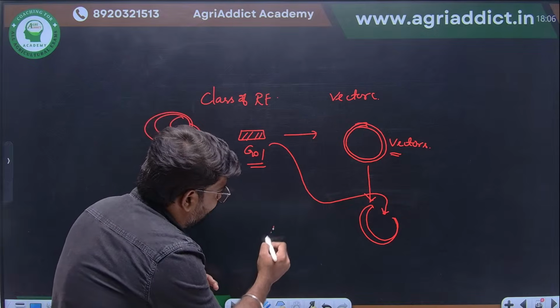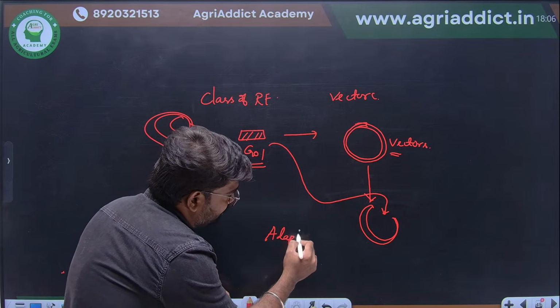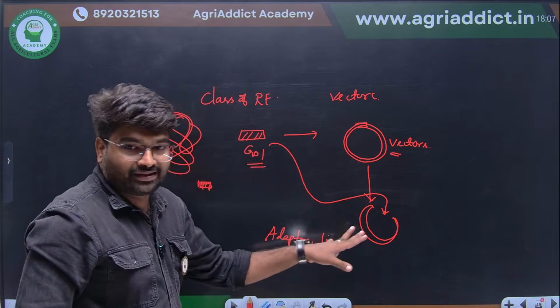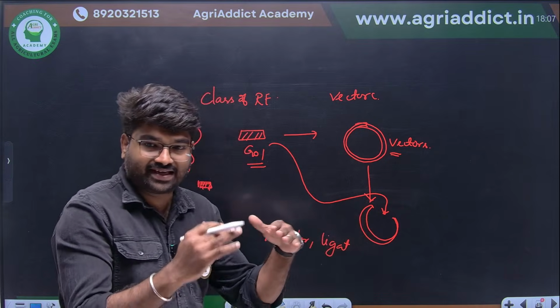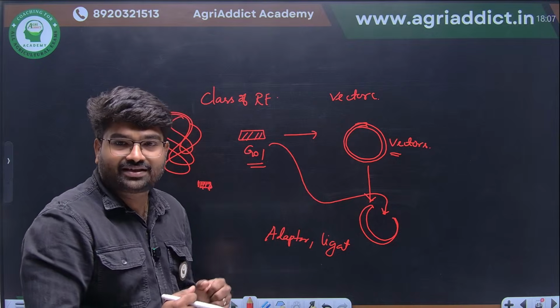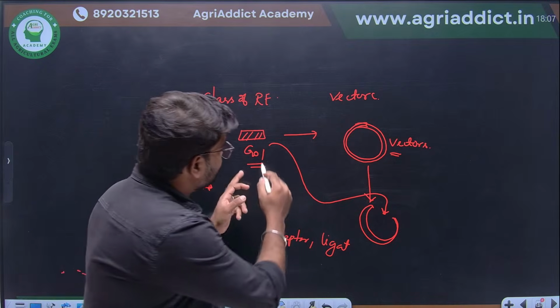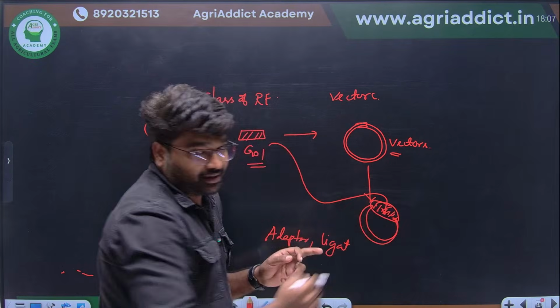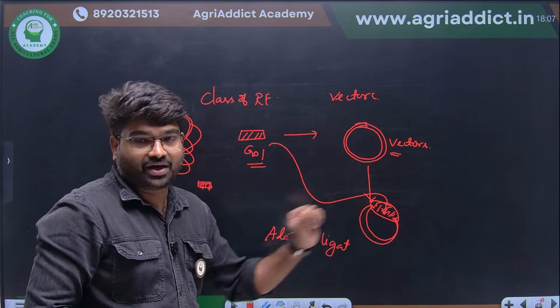What is meant by adapters and what is meant by linkers? If the vector is producing sticky ends and the gene of interest also has sticky ends, they will bind here without any help. Clear? Then DNA ligase will join them.